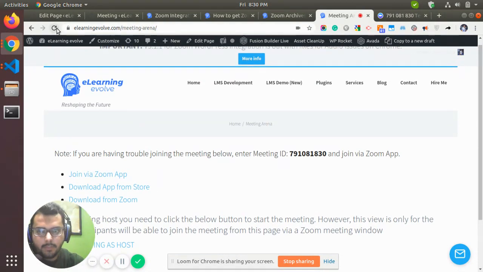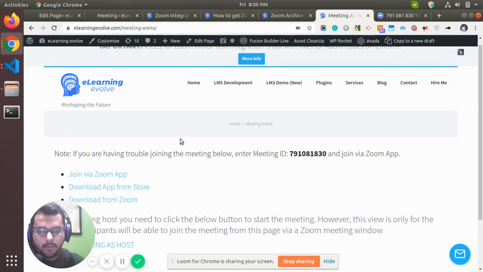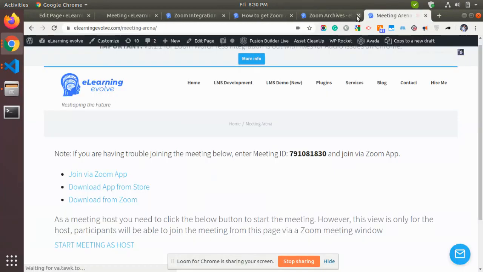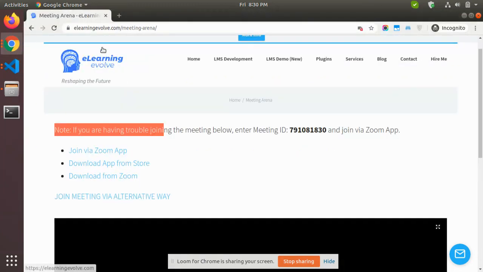So here's the page where I added the shortcode. As I am logged in as the admin user, I'll see an option to start the meeting as host, which I've already done. Let's do it once again and see how it works.